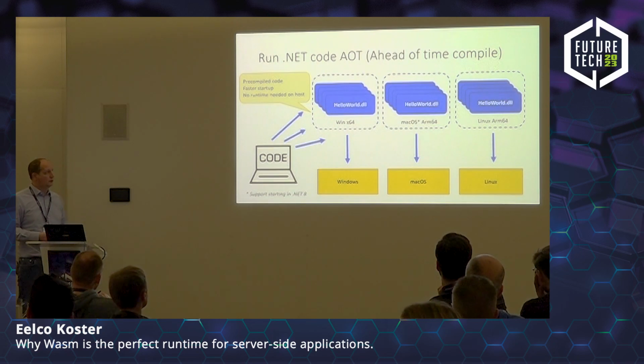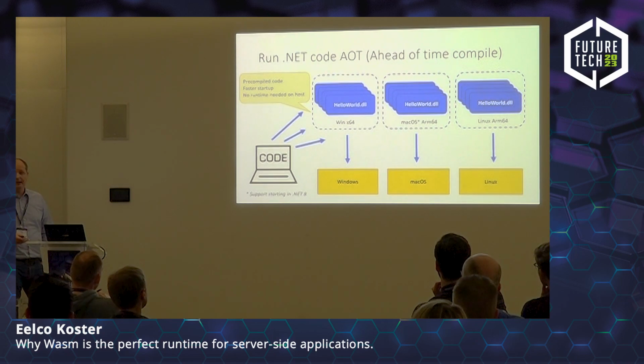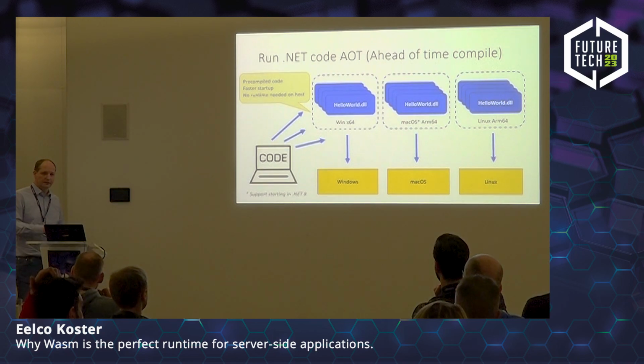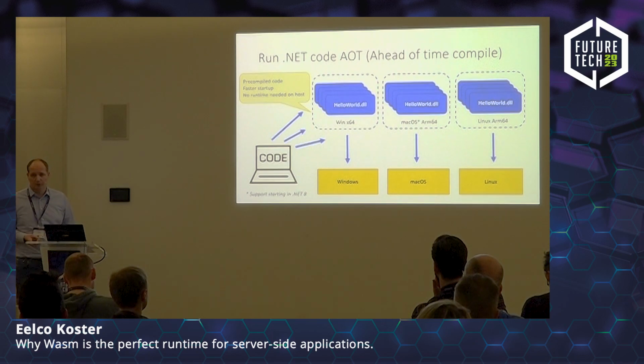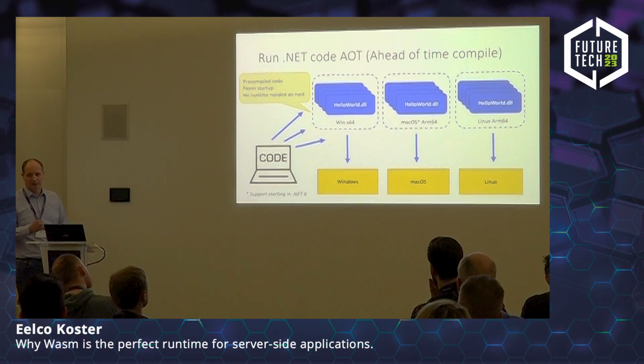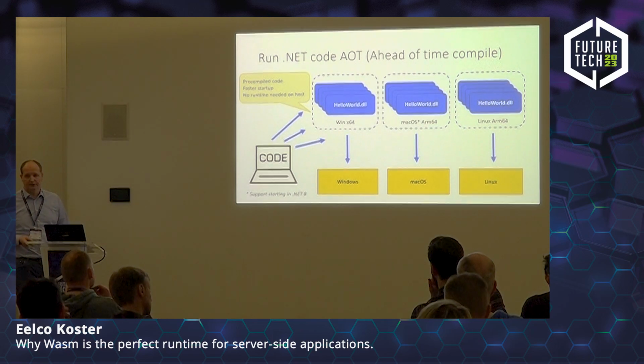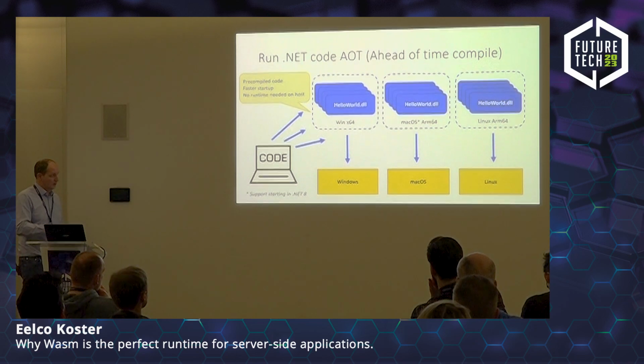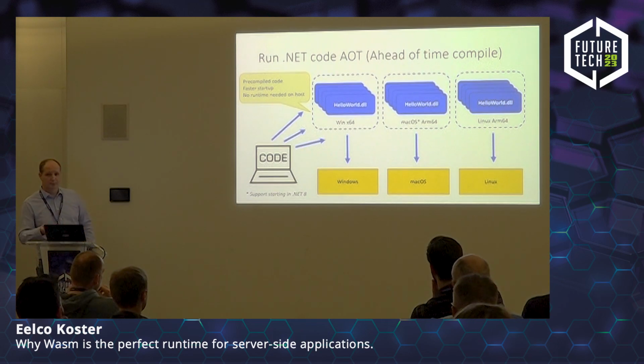Since .NET 6, you can also run .NET code with ahead-of-time compilation. And this means that it's not only the DLL you compiled with the IL code that will be pushed to wherever you want, but you have to compile your application for a different architecture. So you compile your code for different architectures, and the component you have, like here, is a complete application which can run on that system without extra need for .NET runtimes, that kind of stuff. So it's just native code you can run on the system, but you have to compile it per system.